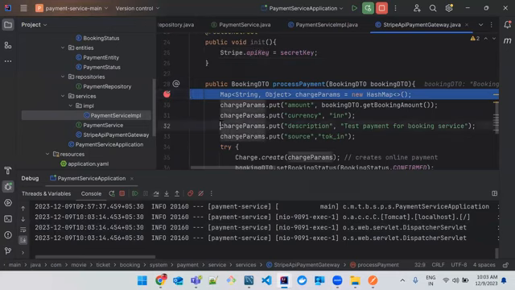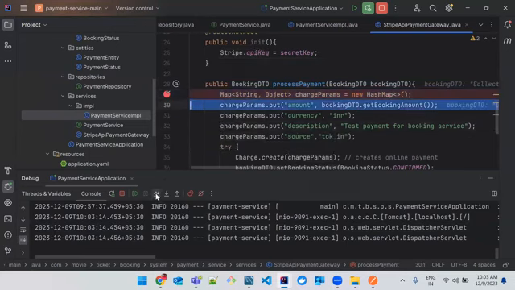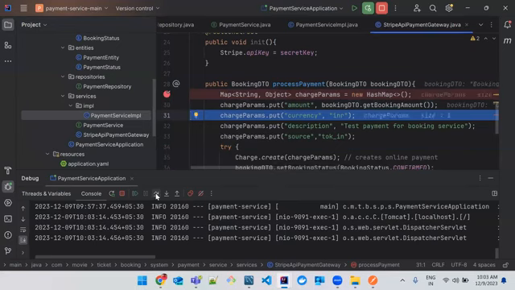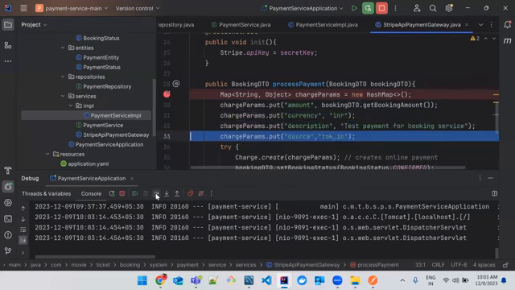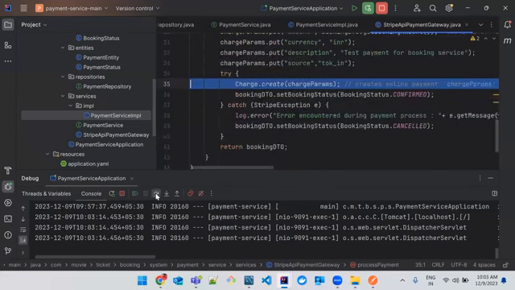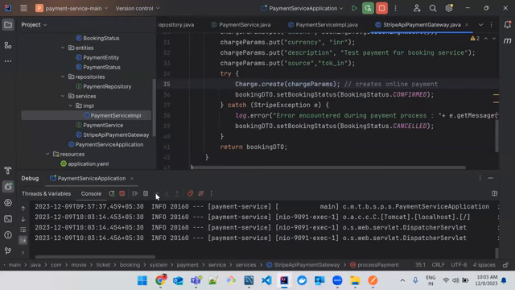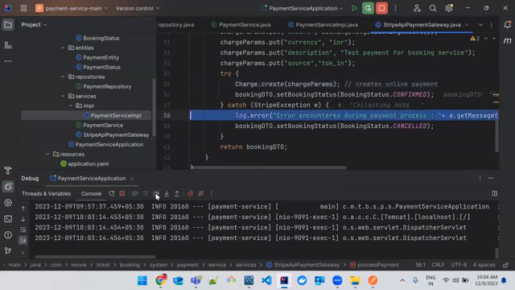Good. And now we are actually succeeding in this. Now we are creating a charge, and it is taking some time. Okay, now we got the exception that.